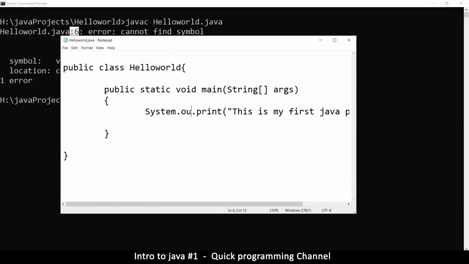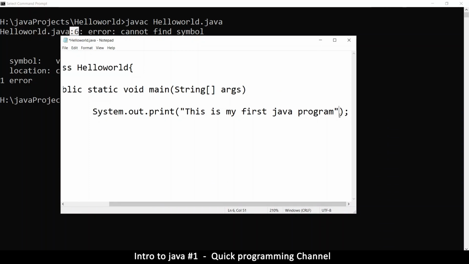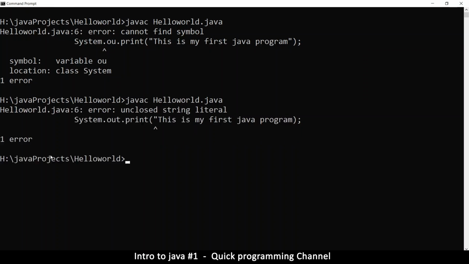So let's fix that. We put our out, but let's try again a different version of the error. Let's not close that string there. Let's try to compile one more time. Like this. Boom. Another error. It says unclosed string literal. So it shows you right here there's an opening inverted comma, but no closing inverted comma over here.